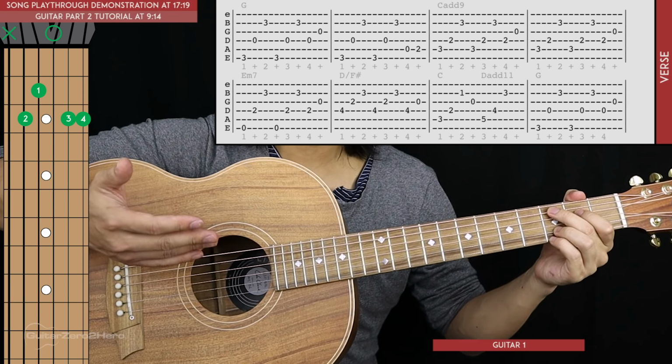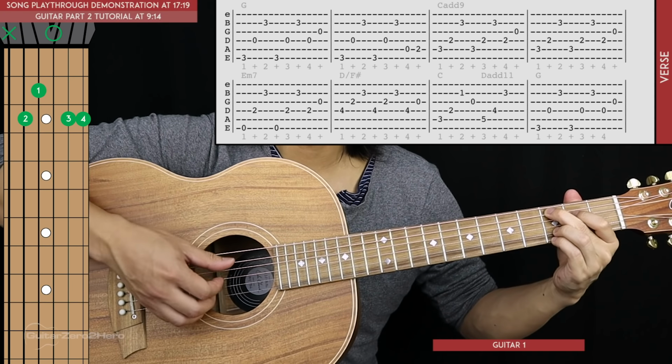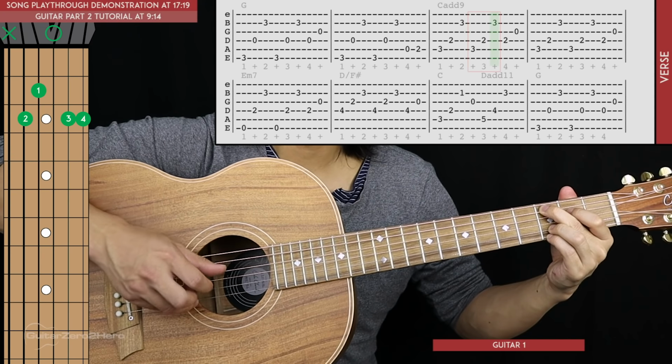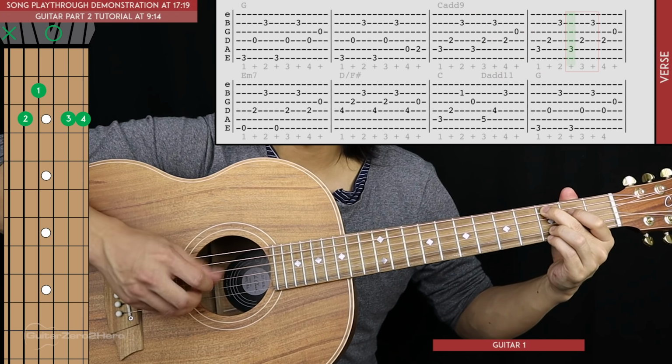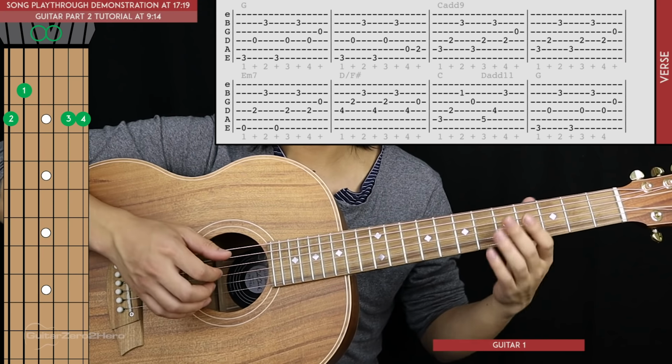Now when we get to our C add 9, it's just simply played for 2 of our typical picking patterns. And so far for the first line of tab.